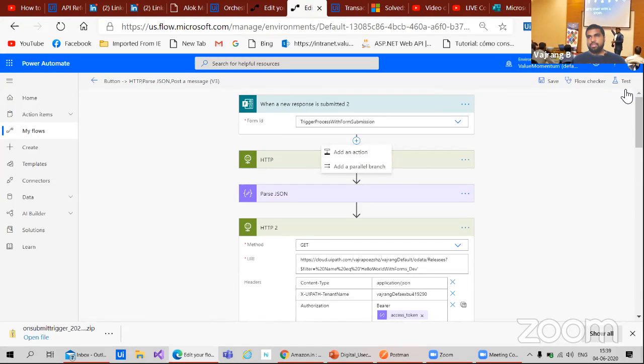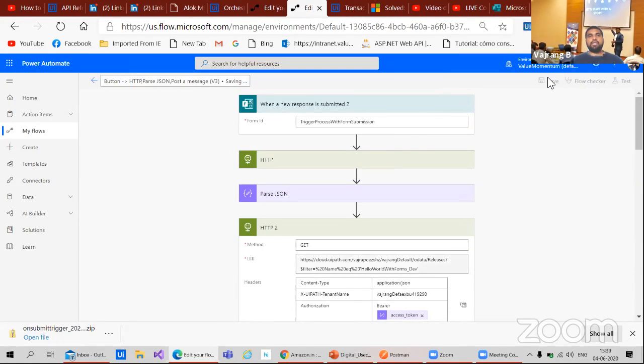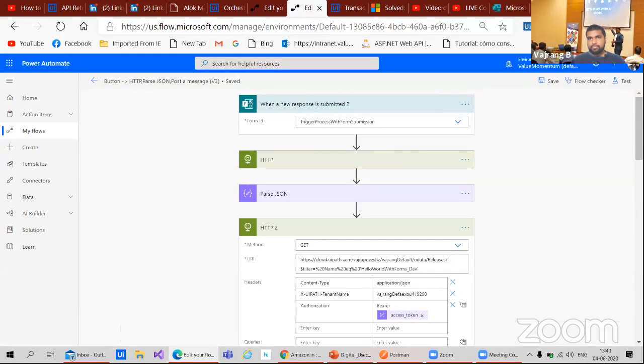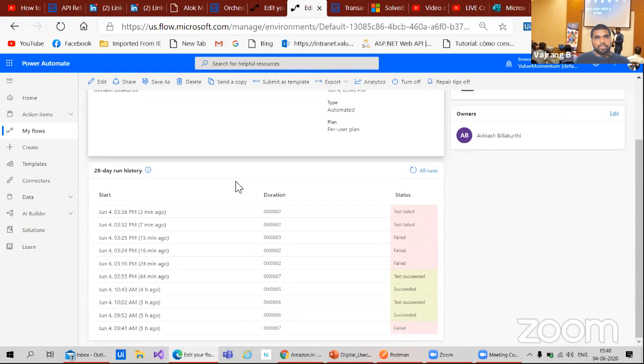There is no action that's available, but this is still not an easy practice to code with Microsoft Forms or Microsoft Flow, because we are struggling to import the code or to get the code properly. Back, yes, leave the page. So import the code, edit, submit as template. Where can I import?